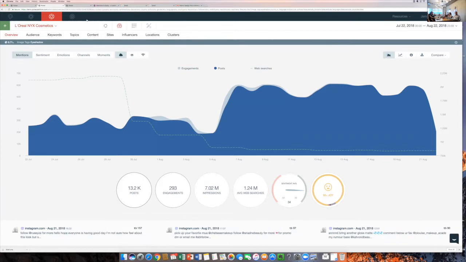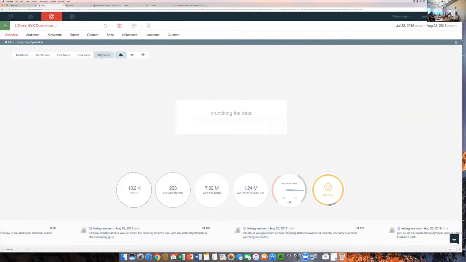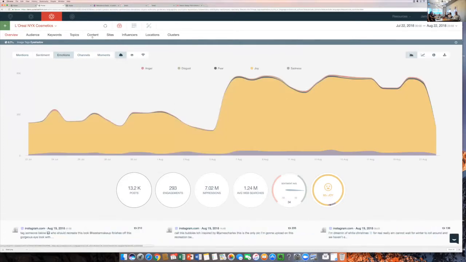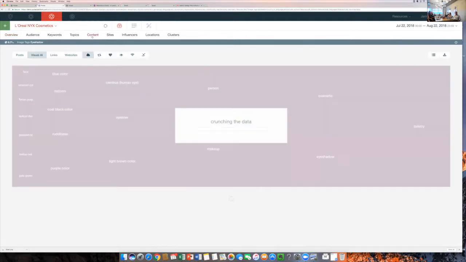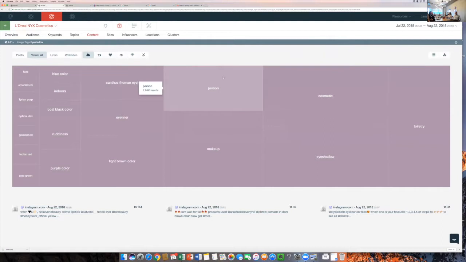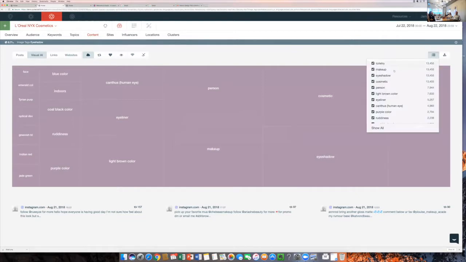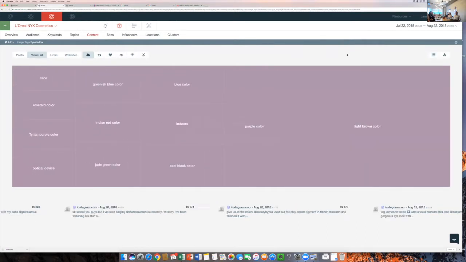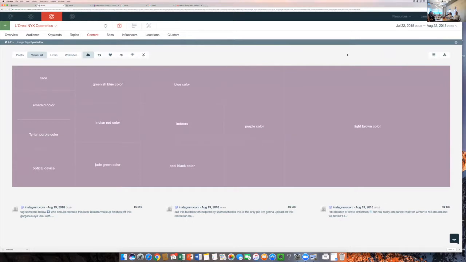And we can cycle through all the tabs that we can in a usual way on Pulsar Track. We can look at when they're usually likely to be online. We can look at the channel breakdown, the emotion breakdown, everything. But for this campaign, what NYX Cosmetics did, they came into content, and they then visualized visual AI. So within eyeshadow, what are the objects people are sharing? By colors. If we get rid of these and just look at colors, we can see that when people share an image of eyeshadow and mention NYX Cosmetics, they're more likely to use light brown eyeshadow and then purple. So what we're saying here is, and their volumes are quite high, that it's likely that NYX Cosmetics will get higher engagements if they use these colors, because it's going to resonate more with their audience.